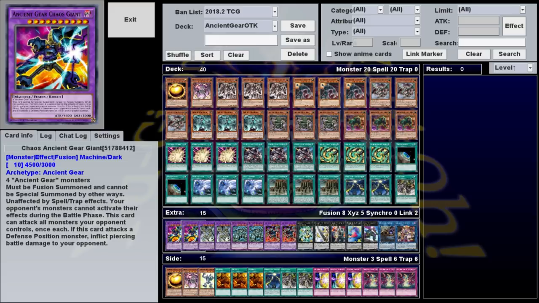At least you want to make sure it is, because while this thing has a lot of protection, it is still affected by monster effects in the main phase. So if you leave this out, if you don't OTK your opponent with it, they will likely find some way to get rid of it.